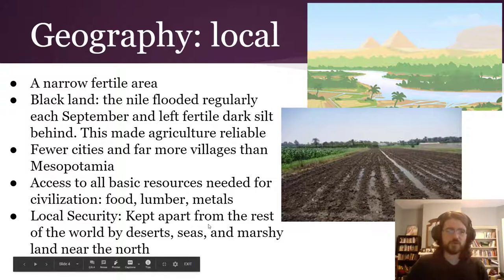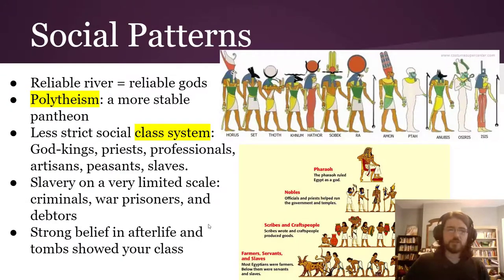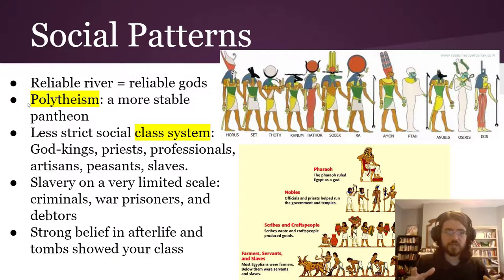Because they were kept apart from the rest of the world, when you were living in Egypt you were relatively safe from the dangers of invading armies — not that it didn't happen, but it was much rarer than in Mesopotamia. Some social patterns developed as a result. They had a reliable river and a lot more reliability in their gods. Here's a hieroglyphic-style picture of these gods. It was a polytheistic system with lots of different gods — many started as local gods and became national gods once they were part of a single kingdom.